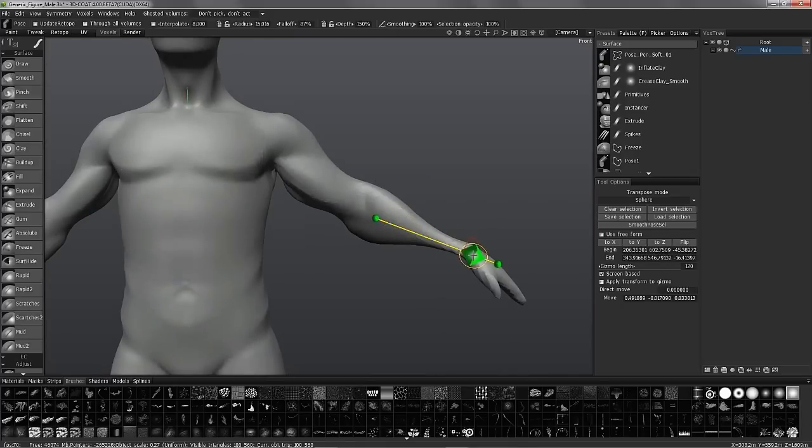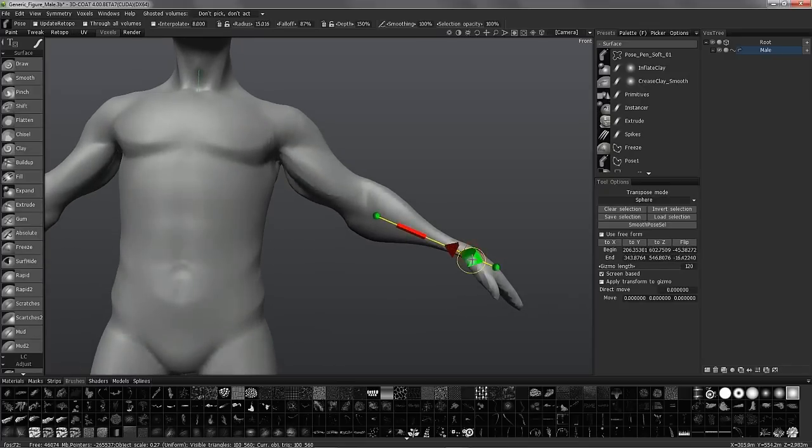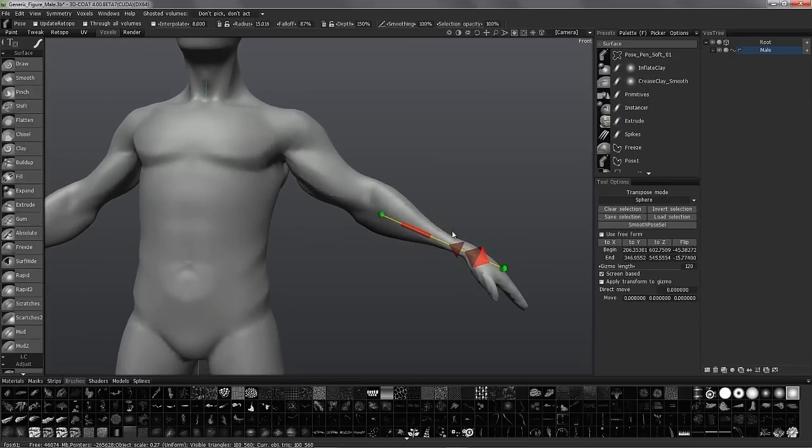So I can move it globally, undo, or I can move it along a specific axis here. Okay, so in this case I'll just move it up a bit, and I can use the ring tool here.